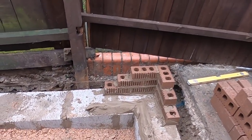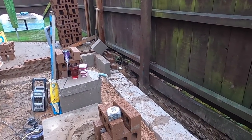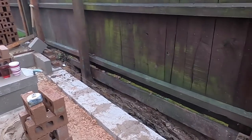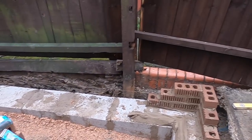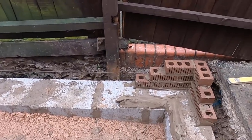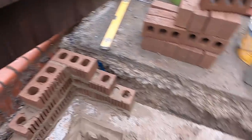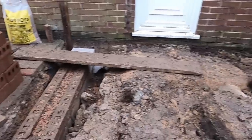That's the corner to DPC. Got to get this block work up today because we need to prep this for the slab tomorrow, which is going to be a push. It's about 3:15 now. So the back's not, that brickwork's not critical. We need to get the block work up. And we need to get the block work through there and the brickwork so that we can prep the slab.